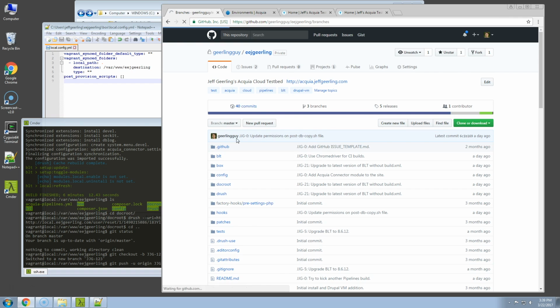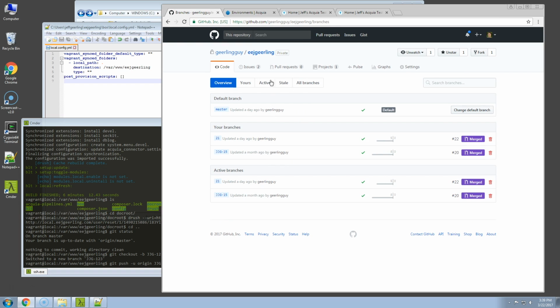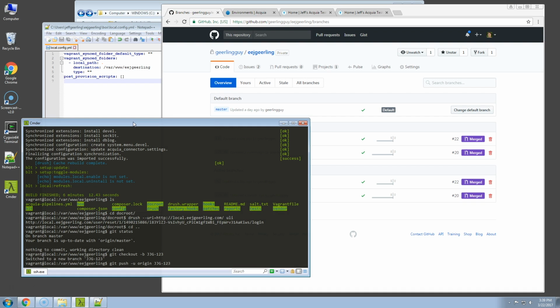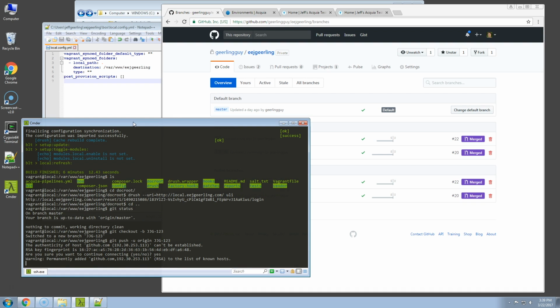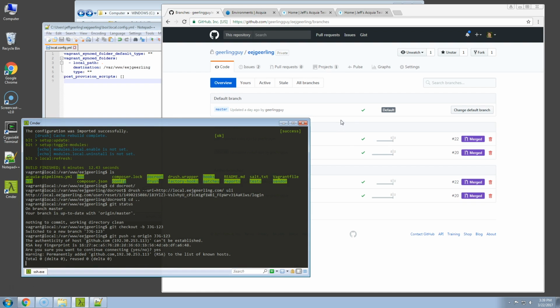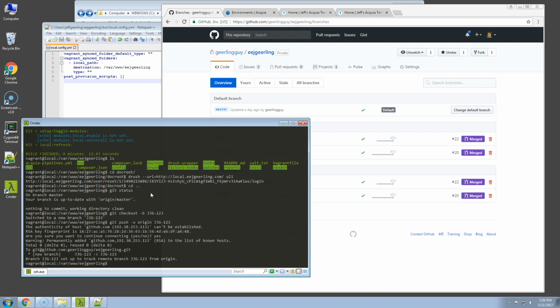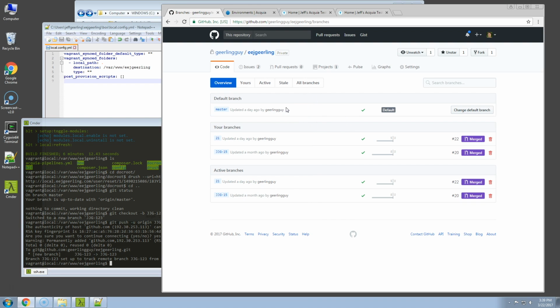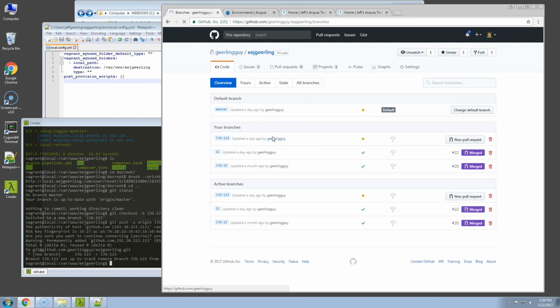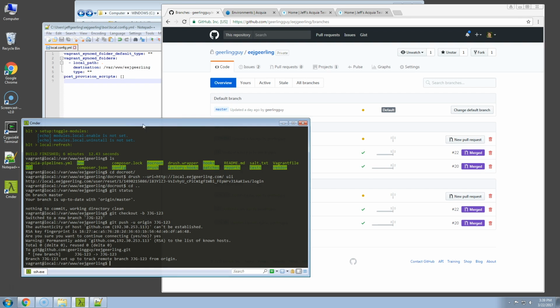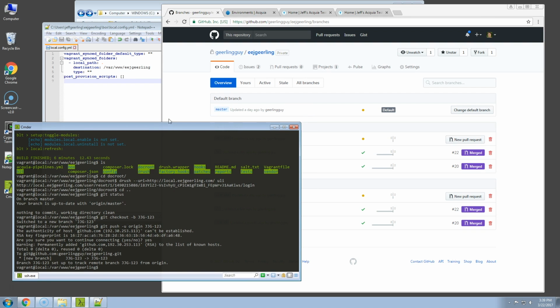And before I push this, I'll show you. Right now I have a few branches on my GitHub repository, 21 and 15. If I push this one up, say yes, accept the host key on GitHub, it's using my Git key, the SSH key I had set up earlier and put on GitHub. It uses it to push that branch up, and if I refresh this page on GitHub, you'll see that it has a new branch that I just pushed up. So that is how you get BLT running locally.